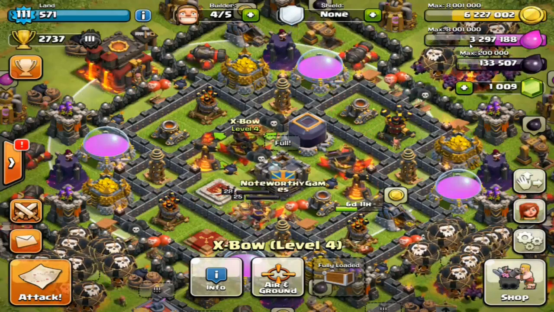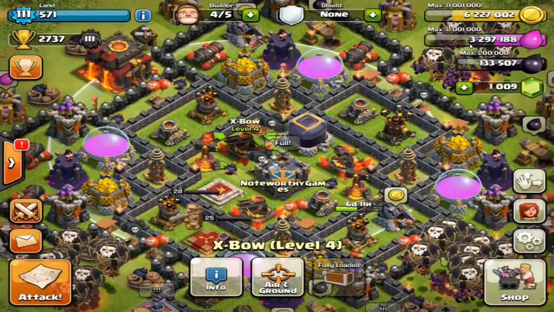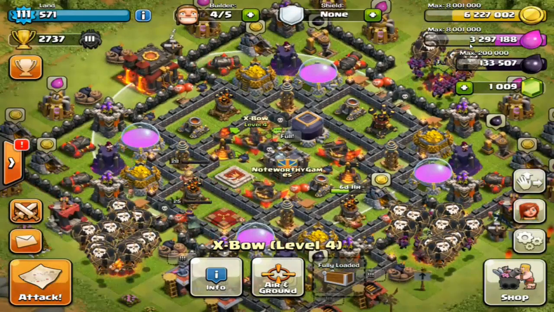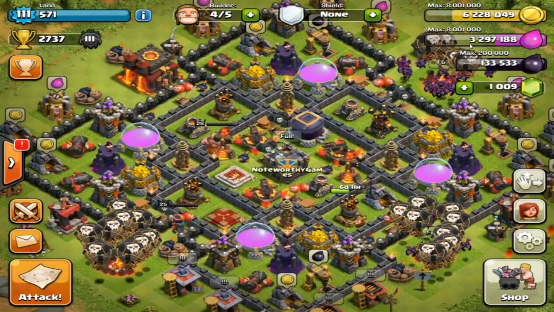Improved clan war info pages. See information about total war attacks, defenses, and stars per member. So especially if you're a leader or a high up member in the clan, you can really see who's being really good in clan wars or bad. So that'll help you make an even better clan if you want to clean out some of the bad attackers.